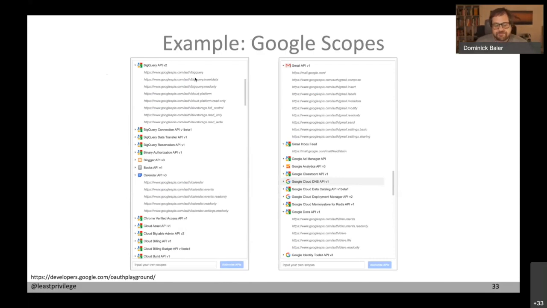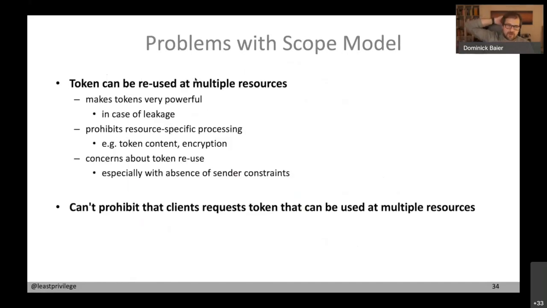As I said, this is a simple system, and if your application space is small enough, easy to handle, but you probably know that the bigger your surface gets, the more stuff you put on this scope parameter. Now, the problem with this model is that tokens can become very powerful. The other thing is, let's say a client has access to completely different, unrelated APIs. Nothing is stopping that client from asking for all of the scopes, and they end up all in the same token, even if the scopes are unrelated.